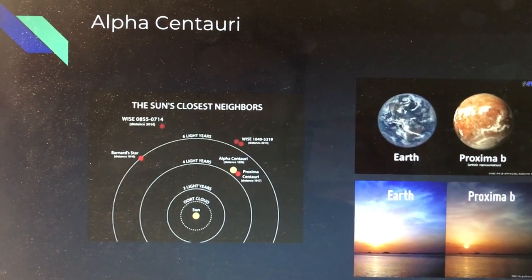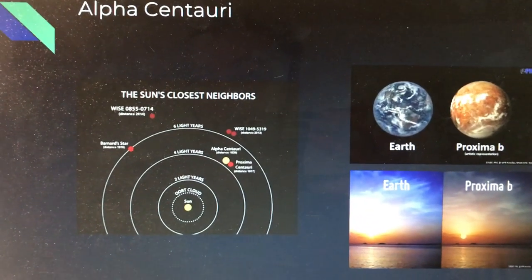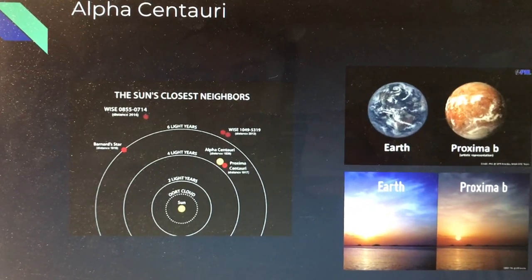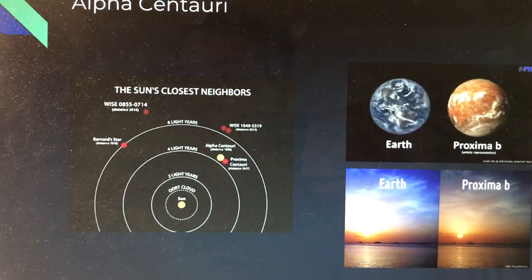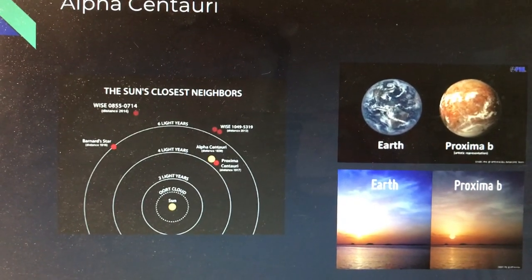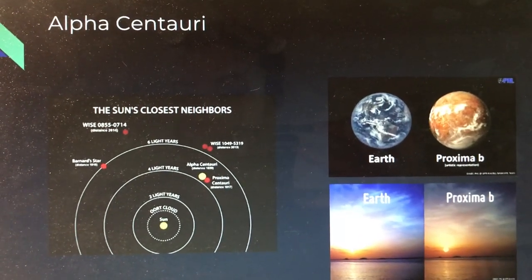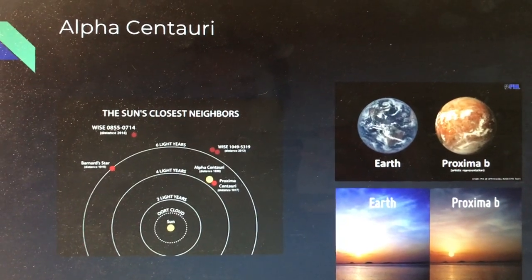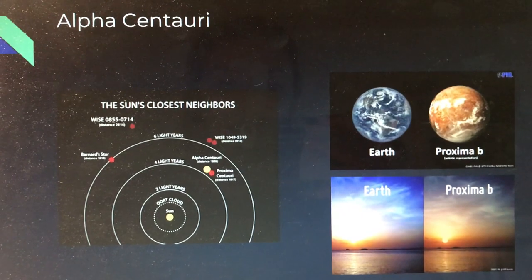With these conditions you could imagine living on the permanent sunset side if you wanted. One limitation of Proxima b not mentioned in the lecture is that if one side is permanently turned away from the Sun, it would be much colder than the other side and not be able to contain liquid water. Thus only the border regions of the planet between the two extreme sides would realistically be habitable, and it would be limited in resources if there is water and an atmosphere, which are the two main limiting factors.